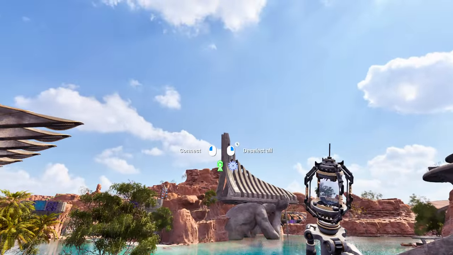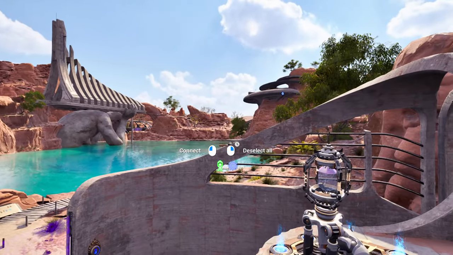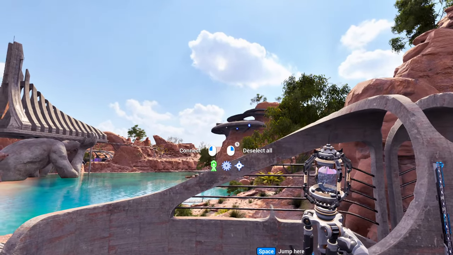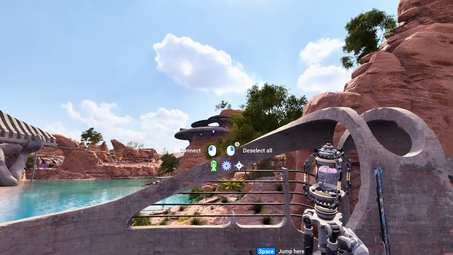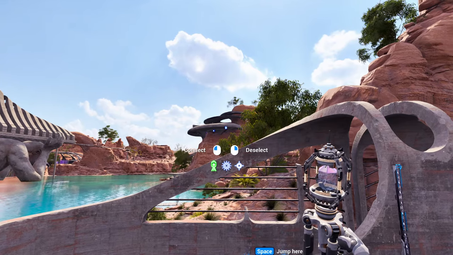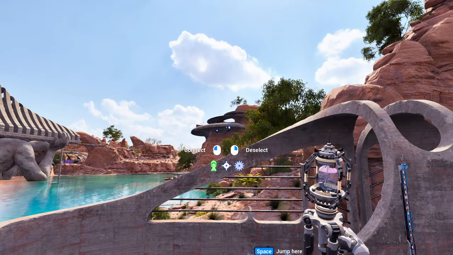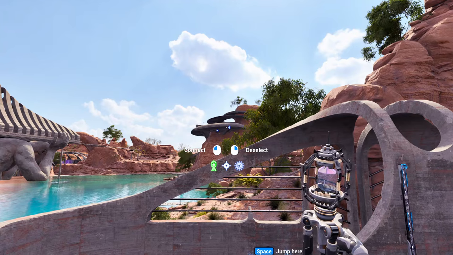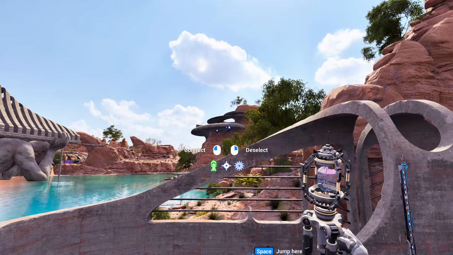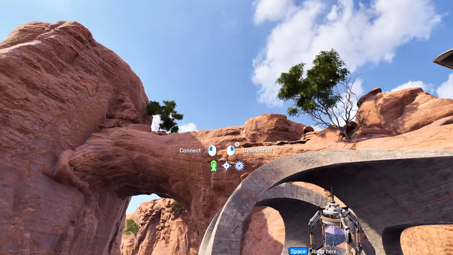Yeah, I'm just pointing my cursor around, trying to see if there's anything I can see to connect to. Oh. Yeah, see, it's stuff through the wall, apparently. Wait, there's a deselect now. Interesting, so now I can deselect individual things. I definitely couldn't do that in the beginning of the game. But I can do it now? When did they add that? Or has that always been there and I just never noticed?